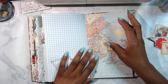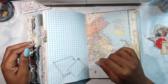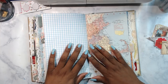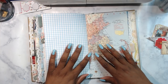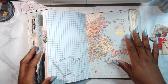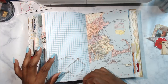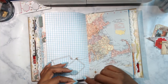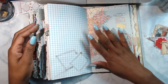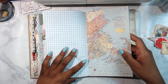So Mouse asks, how do I hide the strings that hold the signatures together? Most of the time, like this book, I'm hiding the strings, but most of the time I don't hide the strings because I like strings everywhere. I'm a stringy kind of girl. And what I'll usually do if there's strings hanging, like there's a string here, I don't know what it goes to, but I might put some beads or some kind of decor on it, but I'll show you the middle of the signatures as well.